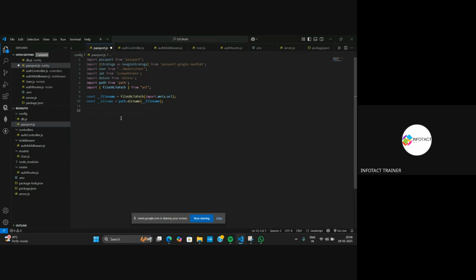Do you people remember one method that I taught you while teaching the backend, that is dotenv.config? Yes, ma'am.